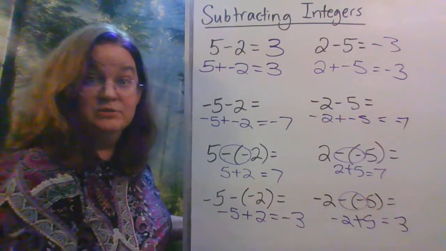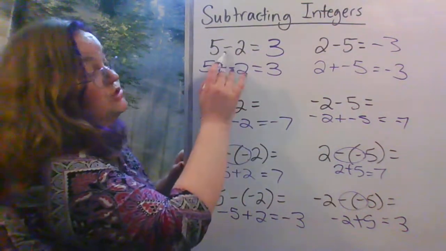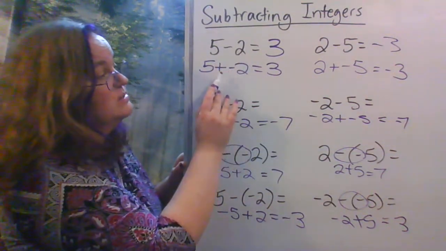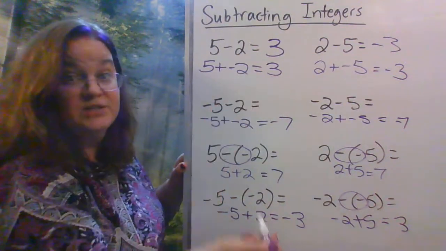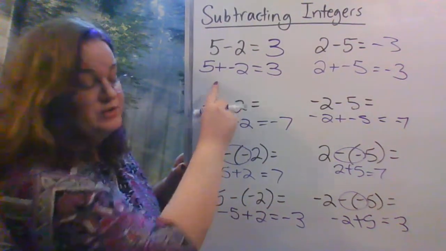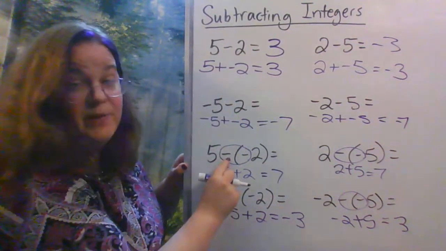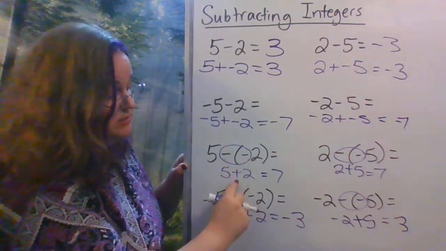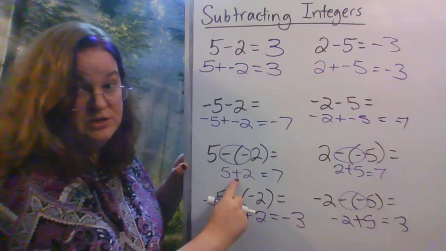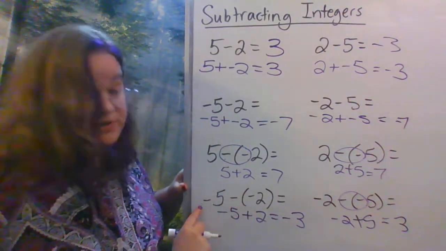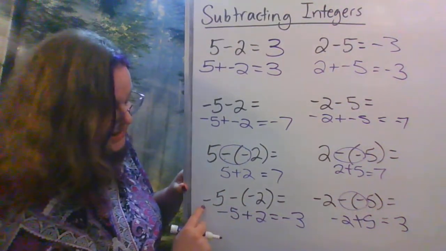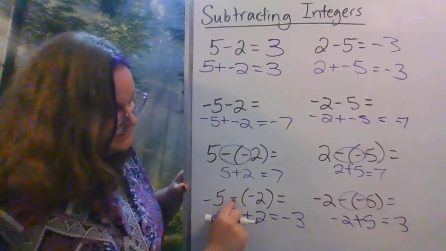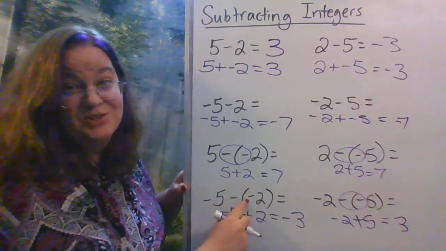So as you're dealing with subtraction, remember that subtracting a positive number is the same as adding a negative number. That's the first thing, and then you can use your rules for addition. The second thing is if you have minus and negative, that's the opposite of a negative, and the double negative goes away and turns into a plus sign. But remember, if the number in front is also negative, that negative sign isn't affected. It's only those two that are right next to each other.